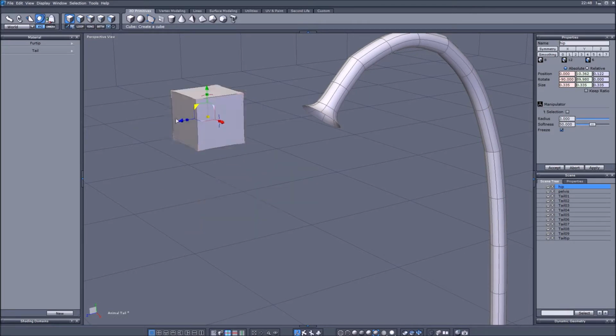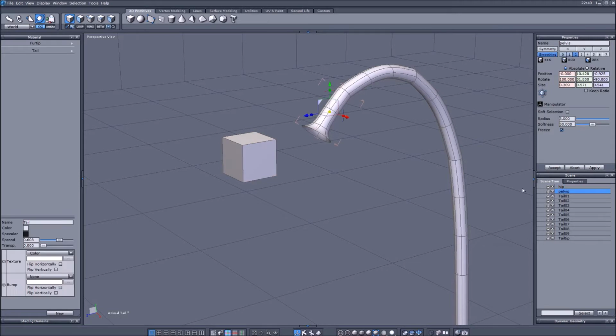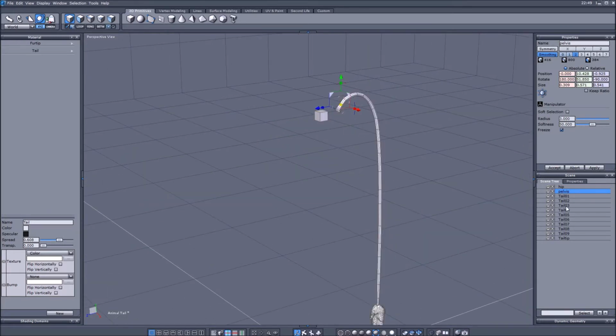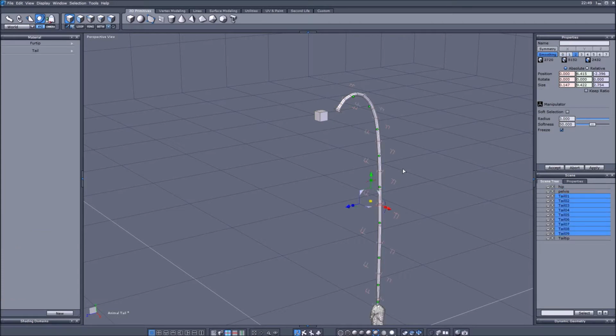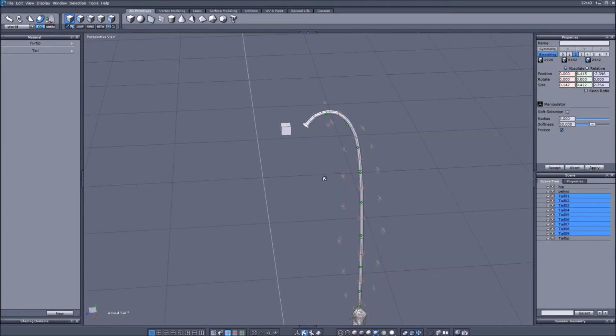The cube is the hip bone that I need in the model, so I can implement it in the actual model. This is the pelvis bone, which I need too, and the next part that I will show you is the tail that is actually moving. So this is the part that I can actually bend and move. It's made up of 9 different parts.